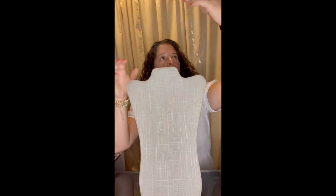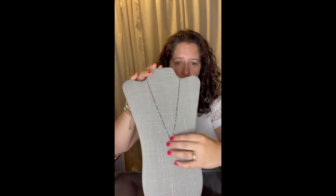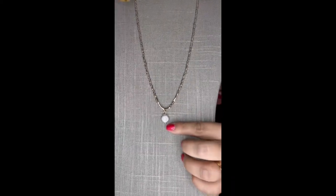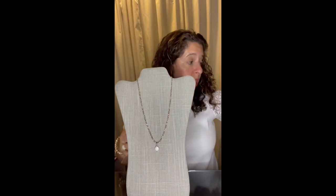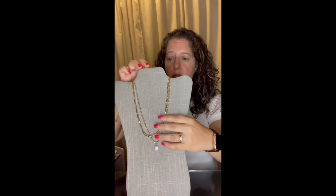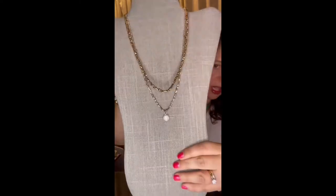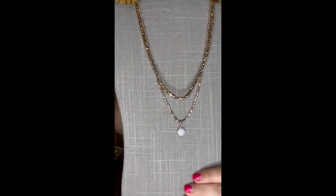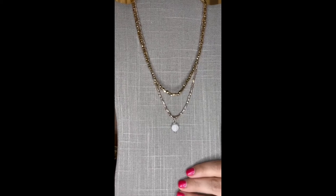I keep talking about layering and mixing and matching — now I'm going to give you a little demonstration. This is Misty. Misty is hand beaded with faceted golden beads in a genuine freshwater pearl pendant. Beautiful by herself, but she works really well with Hazy. This is Hazy — a high polished faceted bead that's super sparkly. It's the perfect layering necklace with anything, but these two look particularly nice together. This is the gold Hazy, but it also comes in silver.